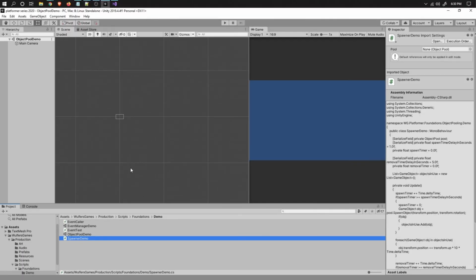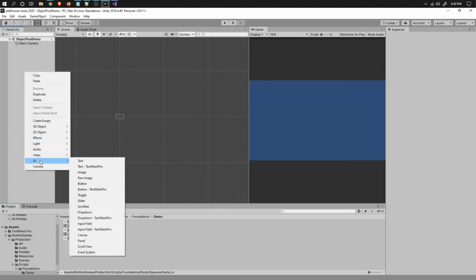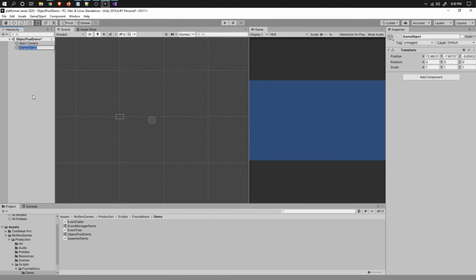Awesome. Okay, so now what we need to do is let's go ahead and set things up here. The first thing we're going to need is, let's call it, the pool data test.